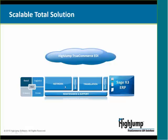We're basically having your network connection, which is connecting you to your trading partners, a series of mappings that are specific to that trading partner, and then a translator, which is taking that raw EDI and mapping it to your system. So if we look at it, this becomes the True Commerce Trading Network, the X12, or in this case now EDIFACT mapping for the trading partner. The software we'll be looking at today, the Transaction Manager, which is providing the translation both from the raw EDI data and also preparing for the mapping, integration mapping to your Sage system.